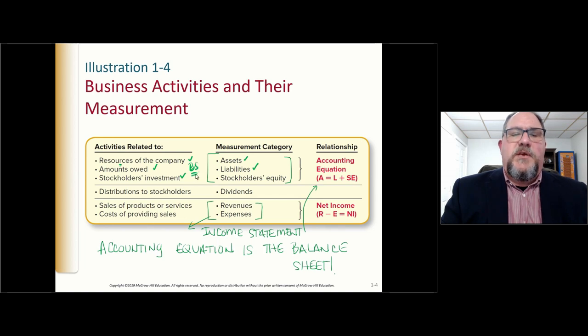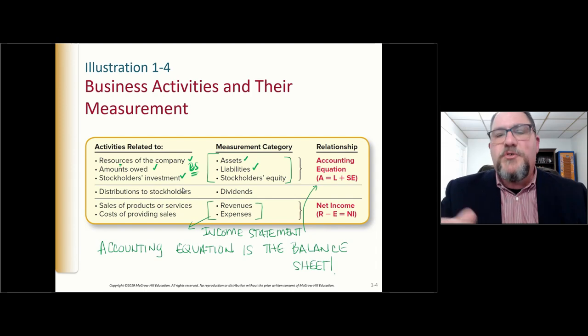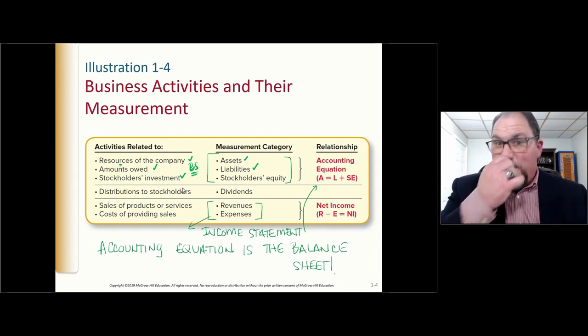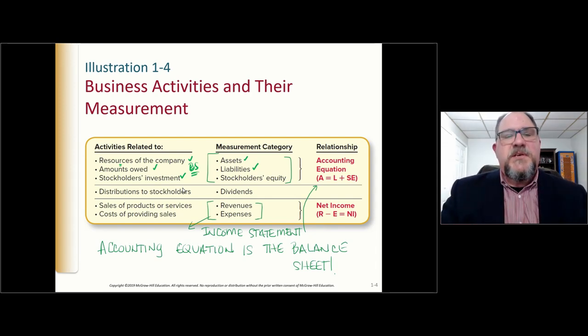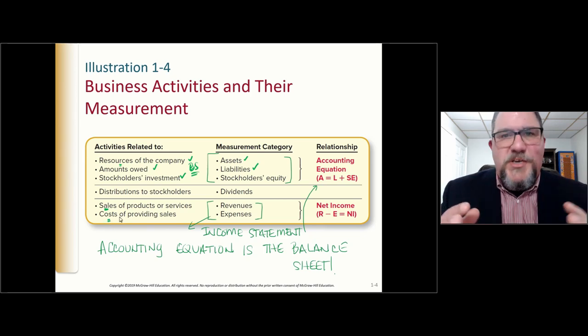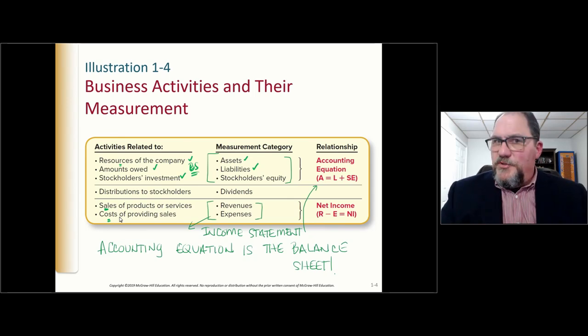Balance sheet, okay? Distribution to stockholders, again, generally cash, paying back your shareholders part of the profits you have. Those are dividends. And then revenues and expenses. Remember, revenues, we sell product, the money we get for that, minus the cost. And again, if you're ever trying to remember the balance sheet, all you have to do is remember what the accounting equation is, and you got the balance sheet.